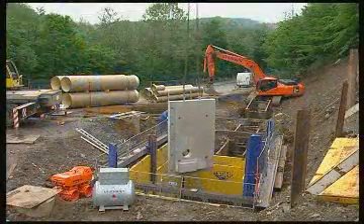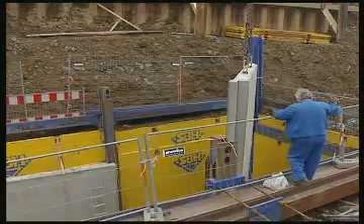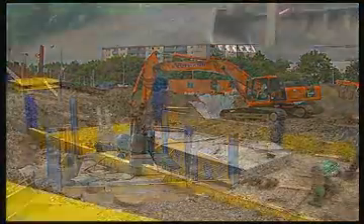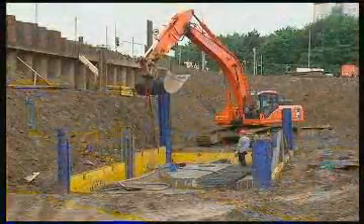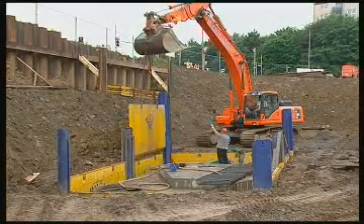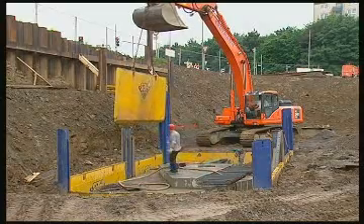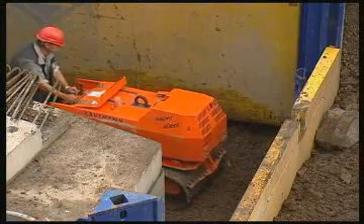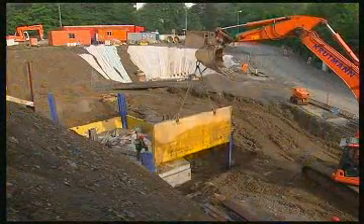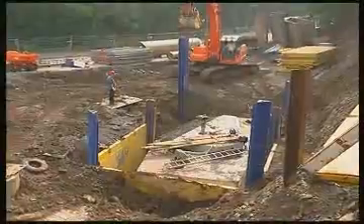As you can see, a concrete plate which will later be part of the collector is built into this trench. The pit is finished, and the empty spaces between the walls and plates are being filled and sealed in layers. The inner plates can be pulled out — now is when precision work really pays off. Despite the pressures and resulting frictional resistance, disassembly is no problem at all. Compacting against shifting earth is extremely important. Afterwards, the outer plates can be pulled out, then come the slide rails one after the other.